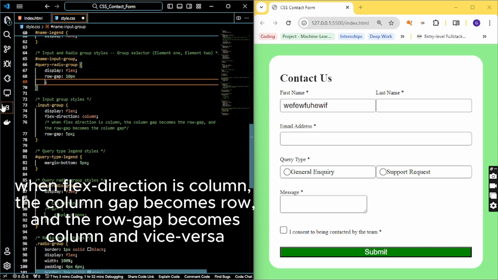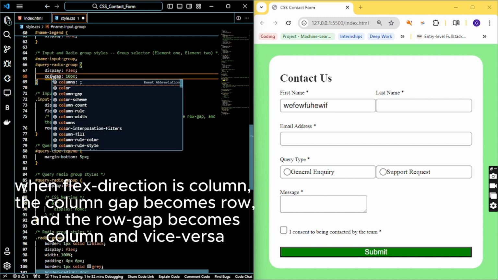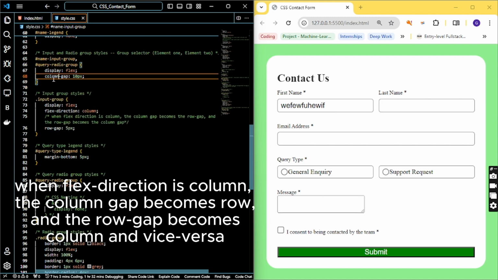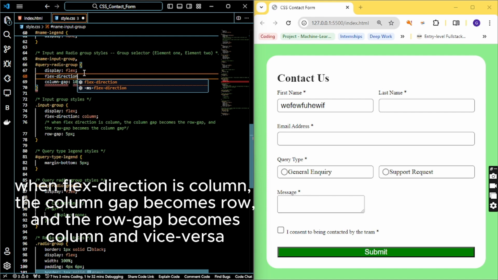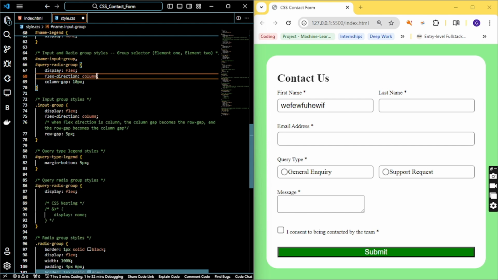Let's give it 10 pixels. Sorry, it's column gap this time. Remember, when the flex direction is column, then the row gap becomes column and the column gap becomes row. But when it is row, which is the case here, the column gap becomes row and the row gap becomes column.